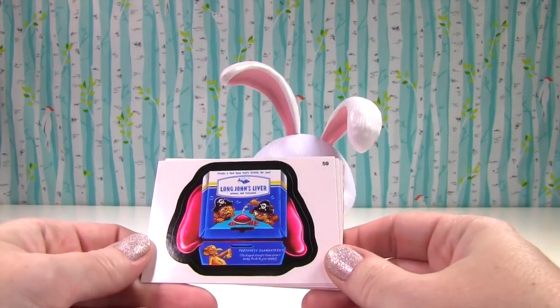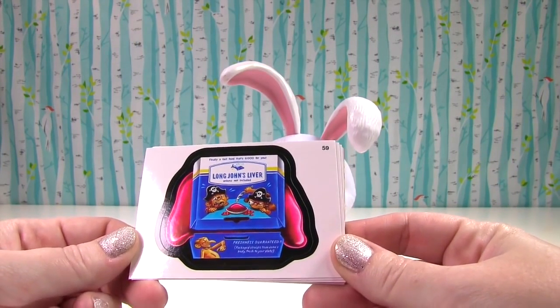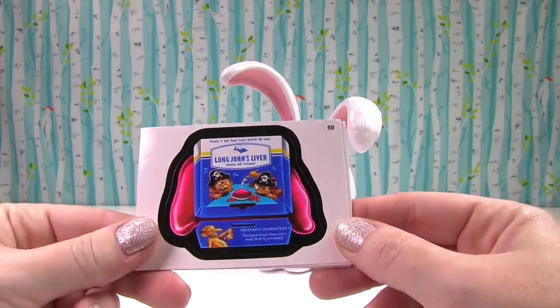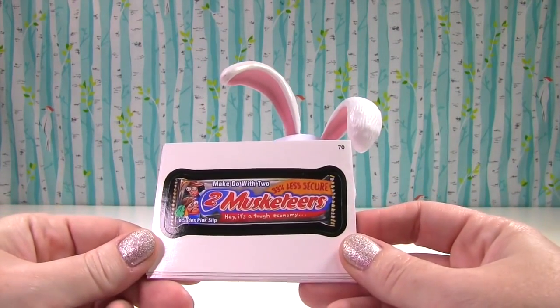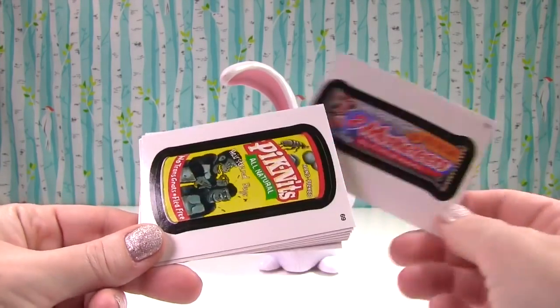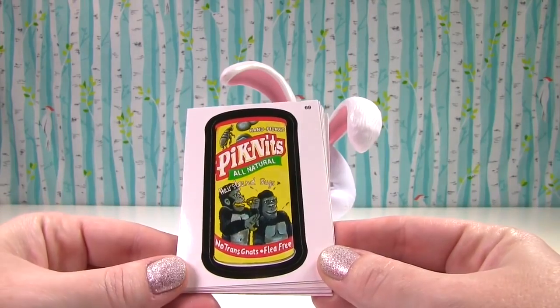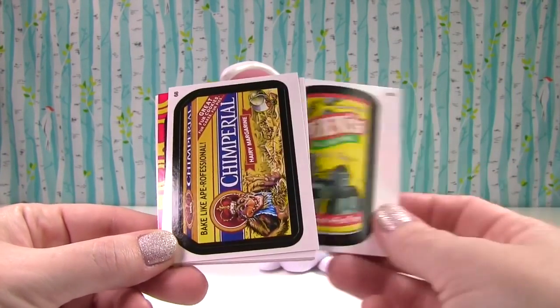Ew! Up first, it says it's finally a fast food that's good for you. Long John's liver! Onions not included. Ugh. I don't think we'll be cooking that on the show. Make do with two, it's two musketeers. Hey, it's a tough economy. It's hand-picked picnits, all natural. Hair strand bugs, no trans gnats, and it's flea-free.